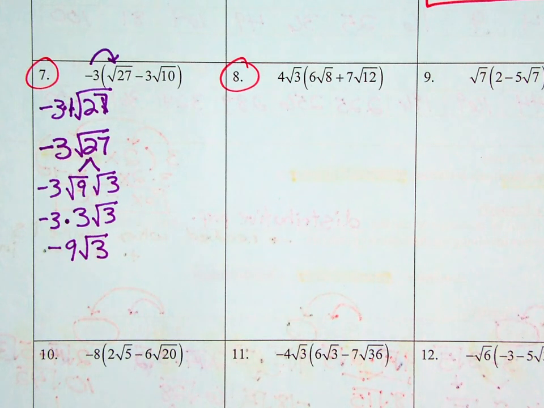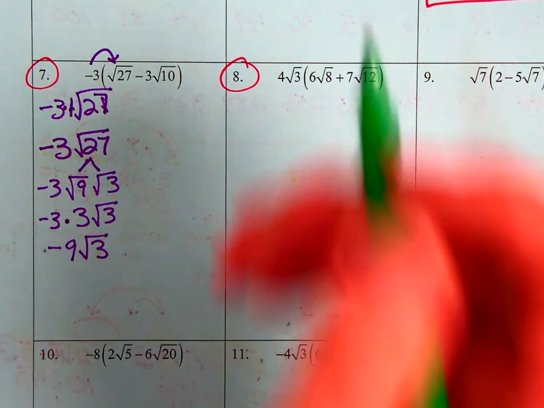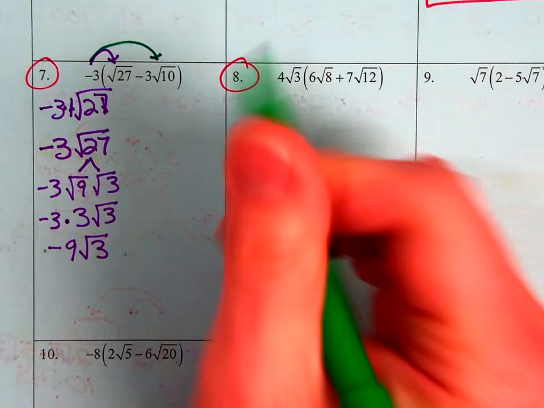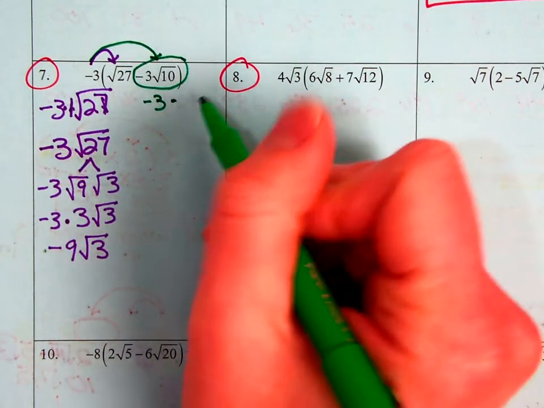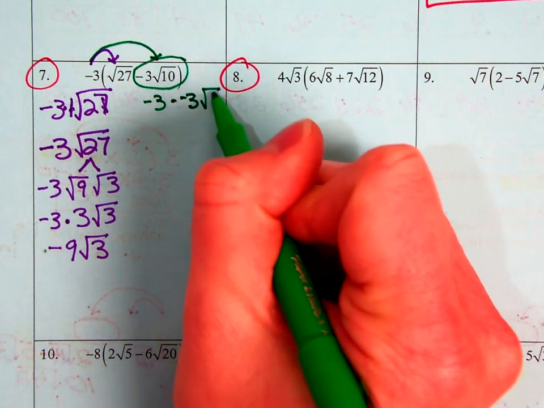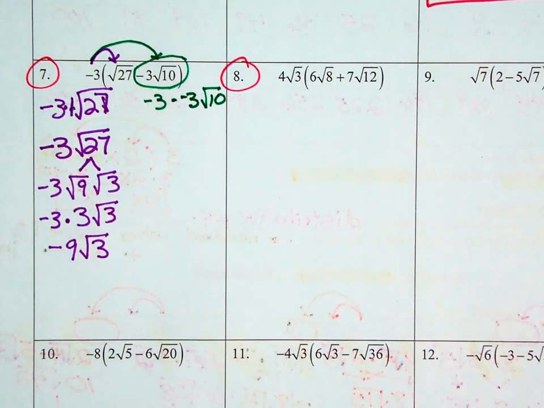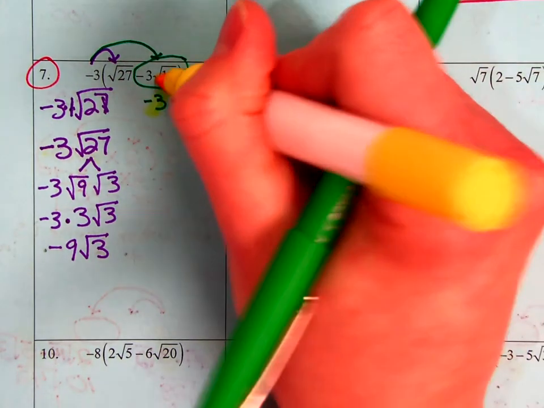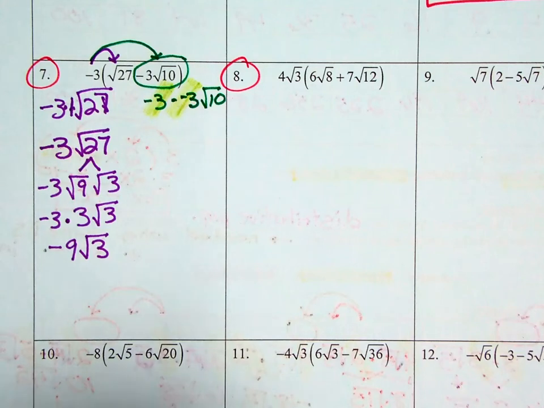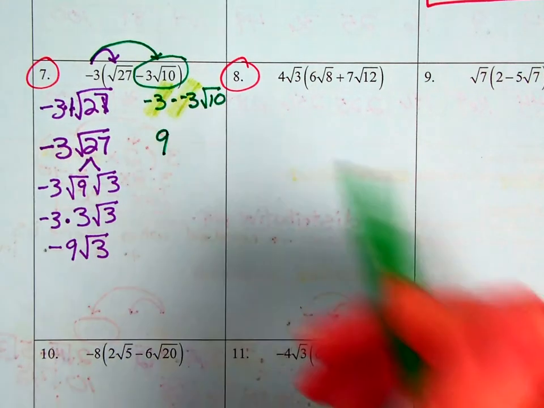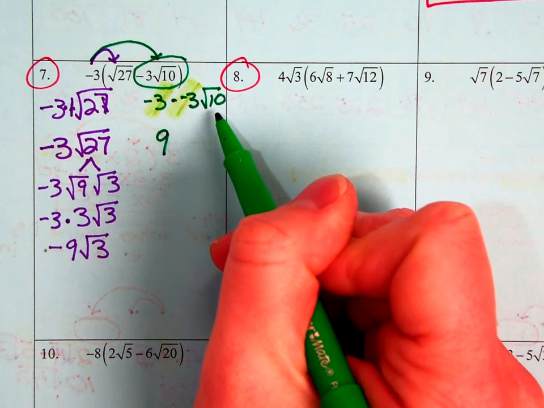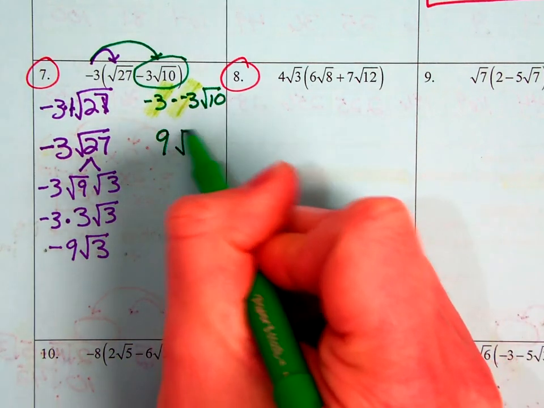Now I need to move on to the second half of this one. So we're going to do negative 3 times, now be careful, this was a minus sign, so that means we're doing times negative 3 square root of 10. In this case, we actually have 2 numbers on the outside, a negative 3 and a negative 3. So we're going to multiply negative 3 times negative 3 to get a positive 9. There's no other square root symbol to multiply by, so we bring it down.